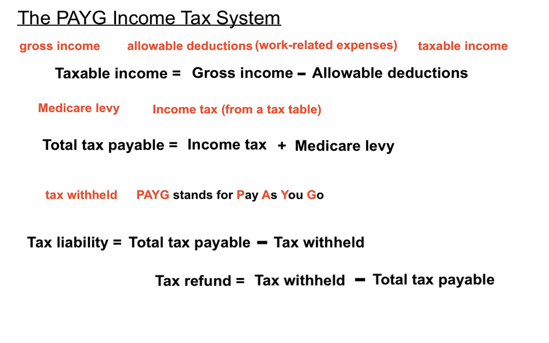So if you're having trouble with all those definitions, have a good look at your textbook, have a good look at this video again. We covered a lot of ground there. Look at all those terms we touched base with. So I'm hoping that helps. Play Ethan's example, Ethan's life story there again, and see how we work it out from gross income right through to whether he gets a tax refund or not. Calculate carefully from that tax table along the way, and notice all the tricks there.